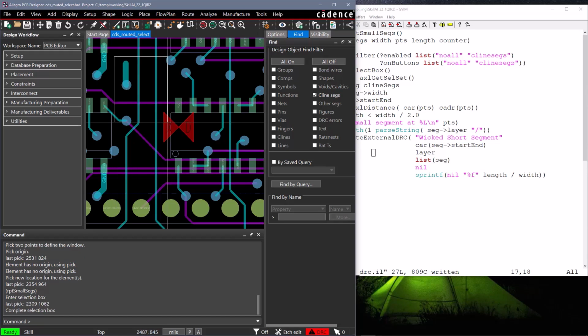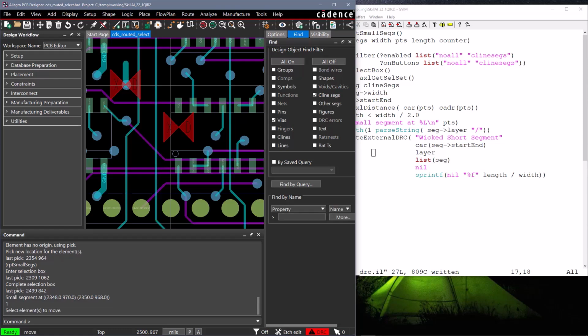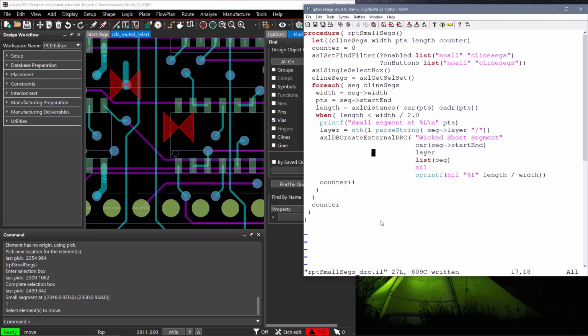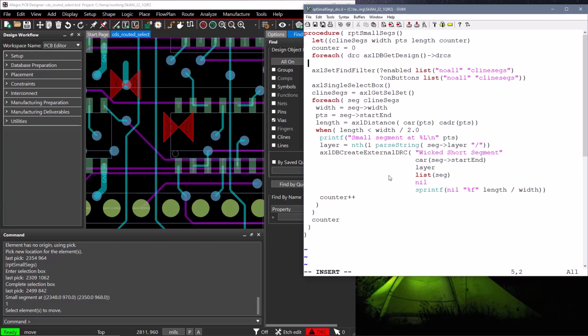If we run our function again, our segment is found, reported, and marked, but the original DRC marker did not go away. I usually put a loop in this type of function to delete any existing DRC markers that were created by our function. There are several ways to do this, but the easiest is to just loop through all the DRC markers in the database, which we can get from the --DRC's operator on the database dbid.